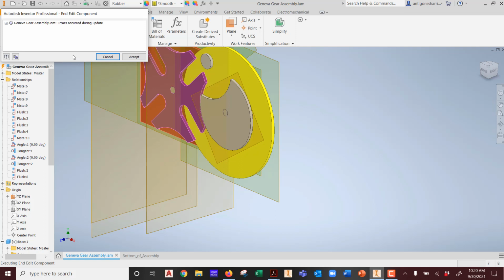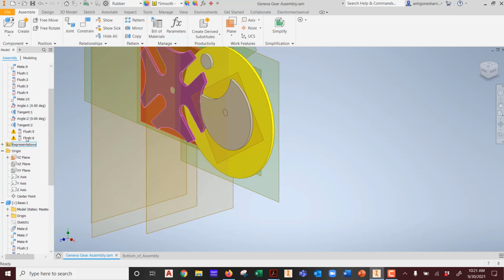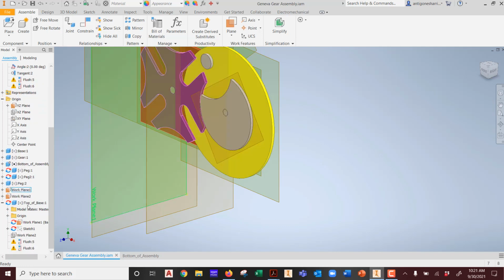What do you think this error message is about? Remember, I used the top of it to make my new part, right? Is the top of it where it was when I made the other part? No. This is saying in my assembly, errors occurred during update. The reason the error occurred is when I made this last, there you go, the flush is wrong. See that flush? Because I made it off of that face. So when I created this top of base, what was it? It was created in reference to where that original extrusion was.